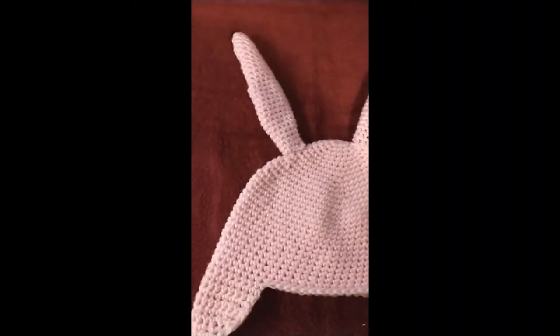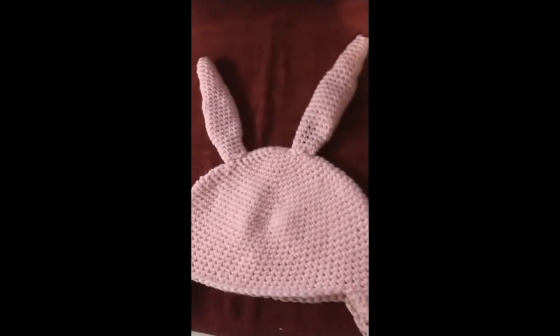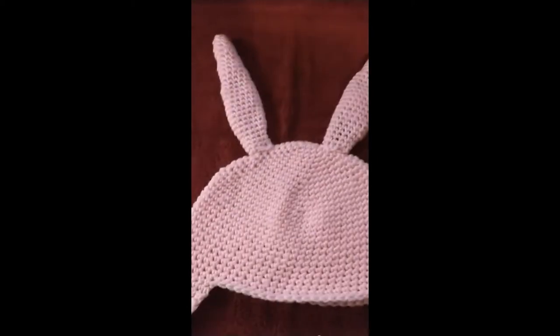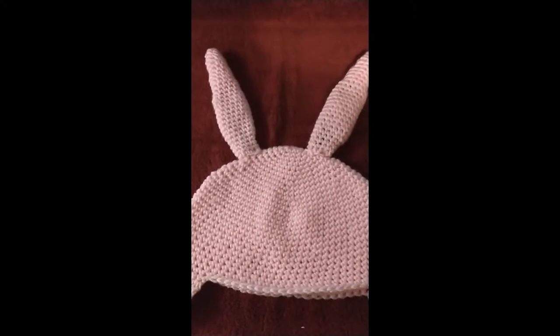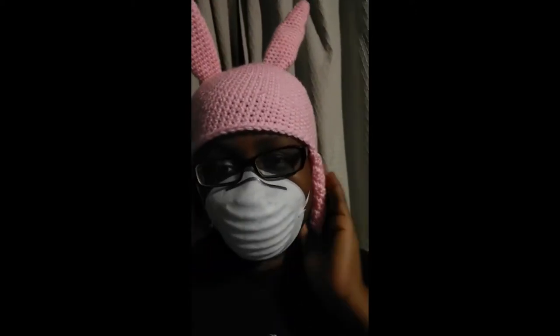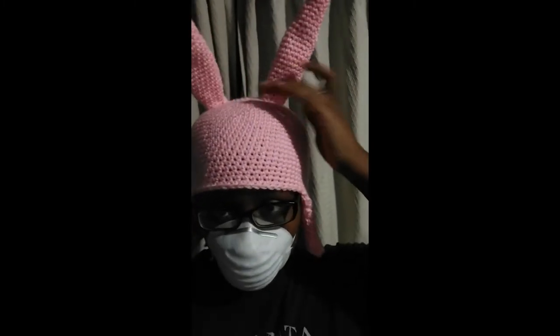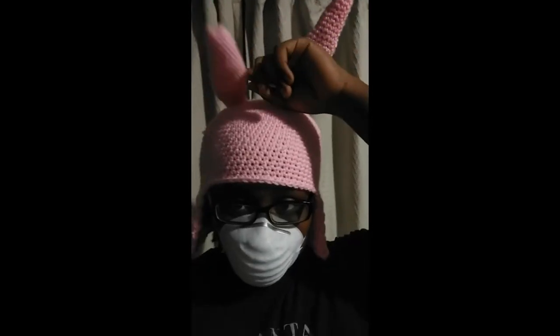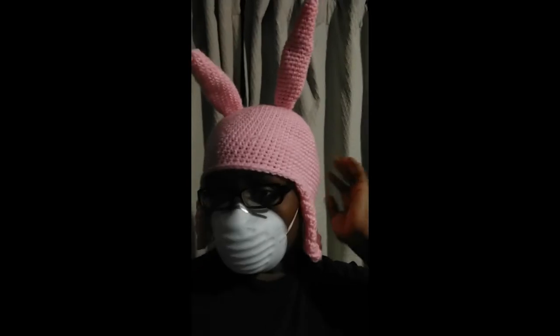Okay, now this is the final product for the Louise bunny hat. The ears do stand up pretty well with the pipe cleaners, but I might add in a tiny video of me putting it on. And hello. Okay, so this is the final product. They do stand up pretty well, I think. You can also tilt one down if you want. That's sort of how Louise's is. One is tilted down and one is tilted up.